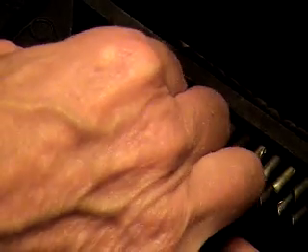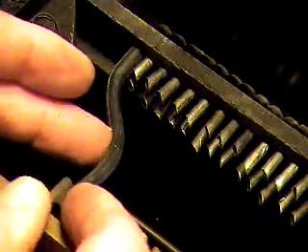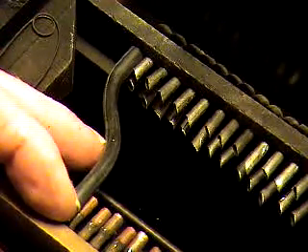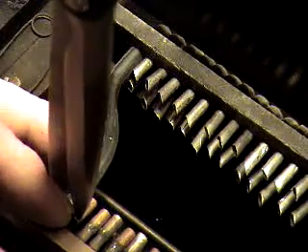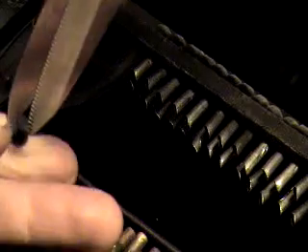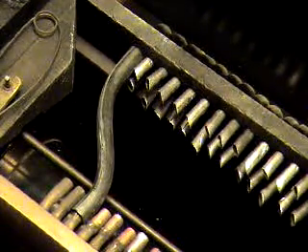So that tube is going to have to go all the way from here, all the way over to here. And to do that you have to put a little bend in there — a nice gentle bend — so that it's not stretching. Then you can go ahead and see where it's supposed to be and clip it at that spot right there. And that's how long the longest piece is going to be. It goes right on to here and you see it has a nice gentle, smooth bend when it comes over to this position.